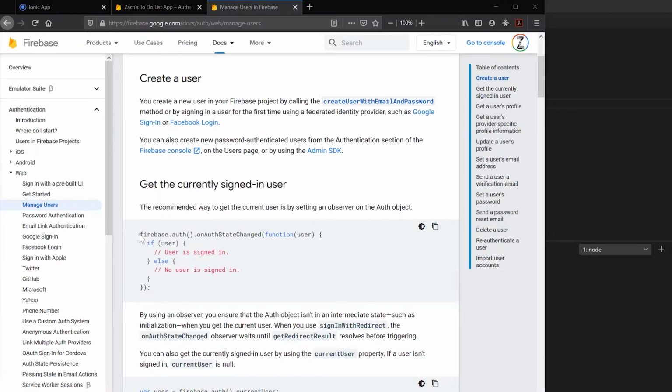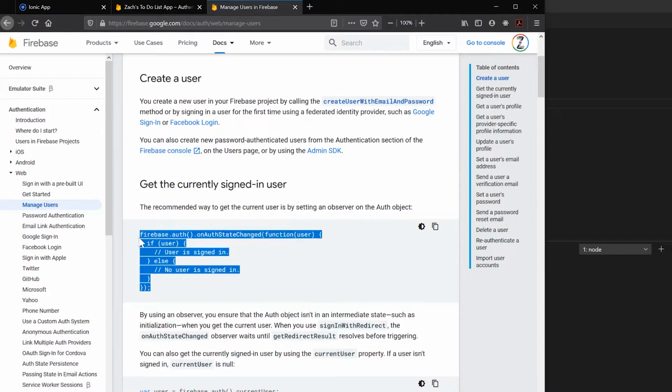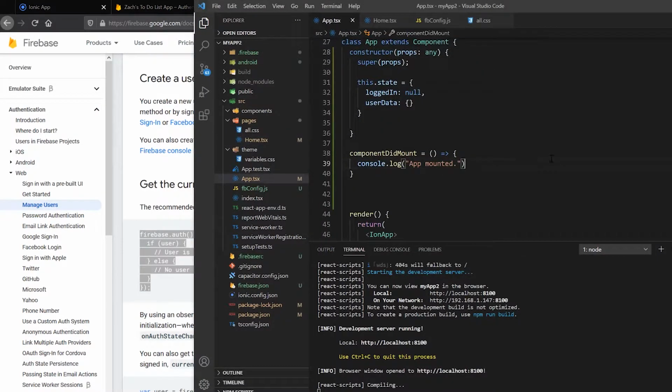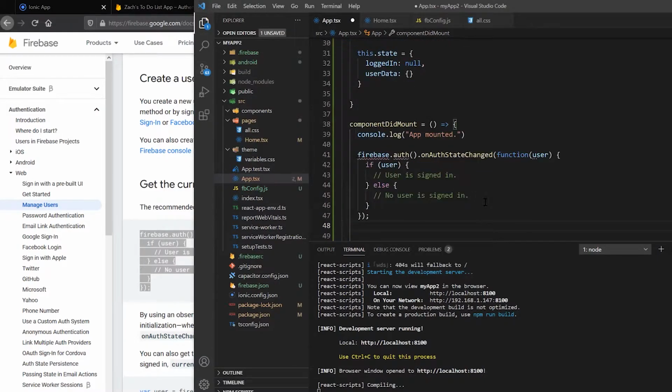As soon as we open up our app, the app needs to know what the authentication state is of the current user. So for that, we're going to use this listener or observer, as the documentation calls it. I'm just going to copy this, and I'm going to put it in the place the app first does its check of authentication, and that is right after it's mounted. So in the app component, I'm going to copy this.